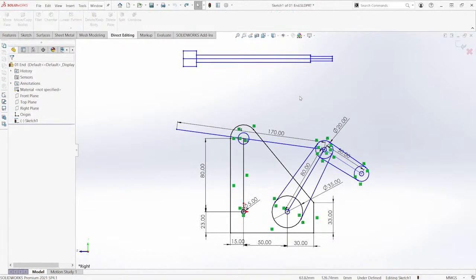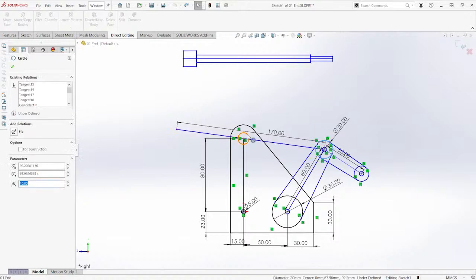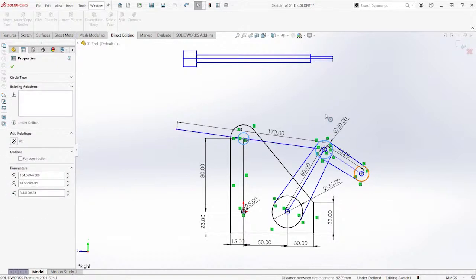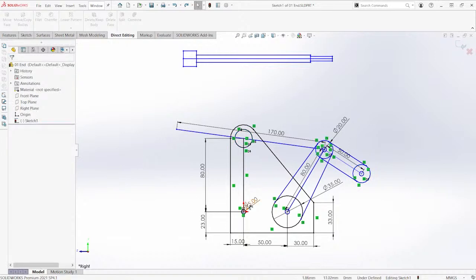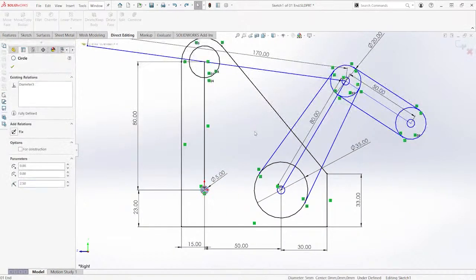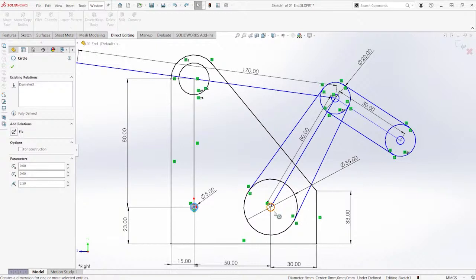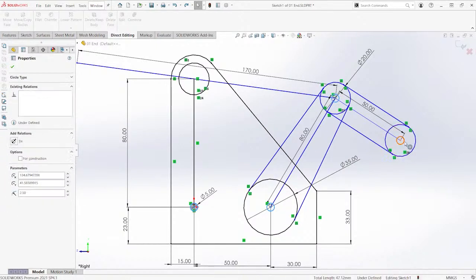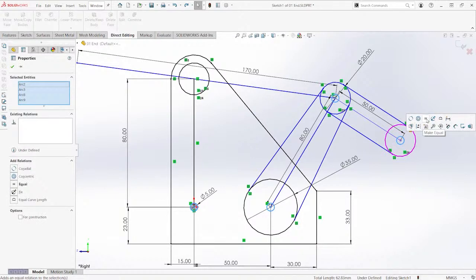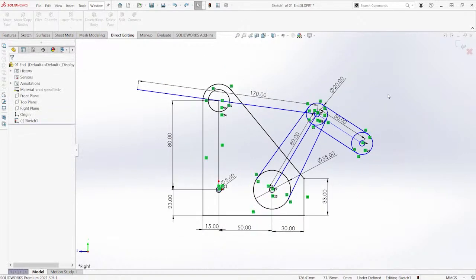Let's continue adding relations, selecting this circle and this circle, and this one, I want them all to have an equal diameter. Same also with this circle and this circle. I want them all to be equal in diameter.